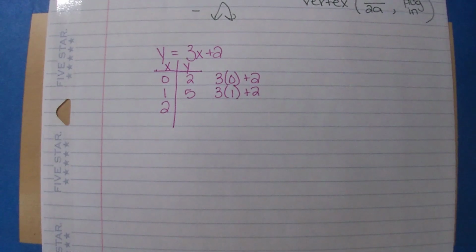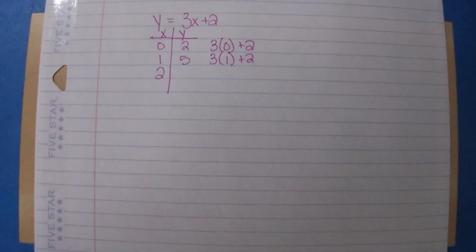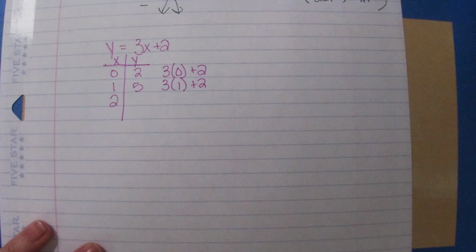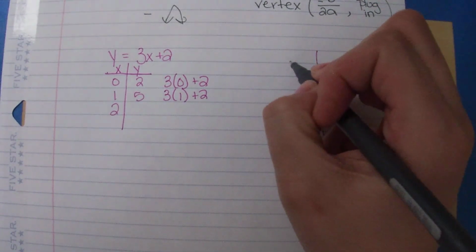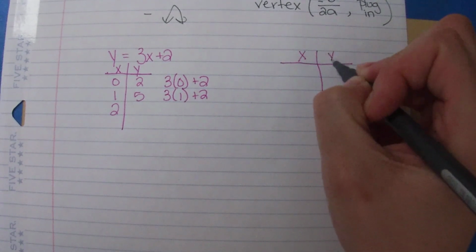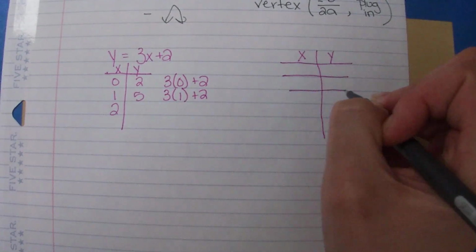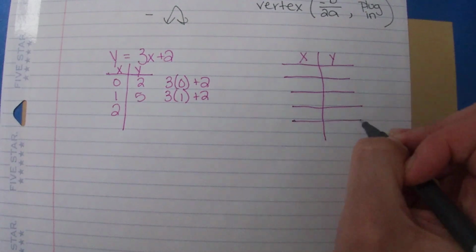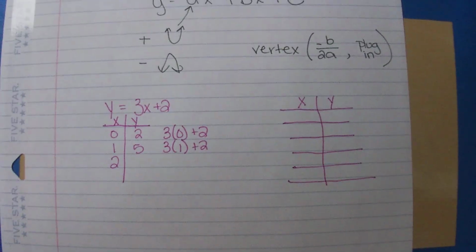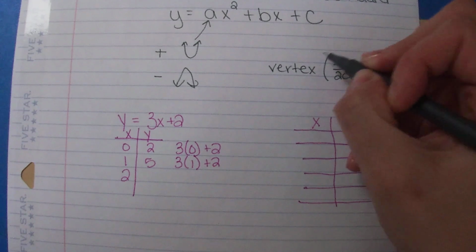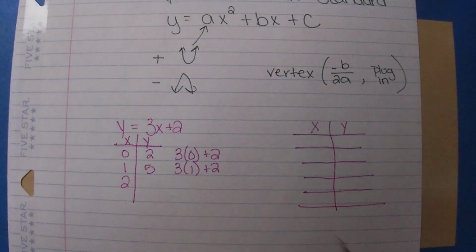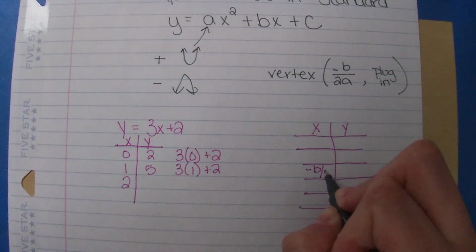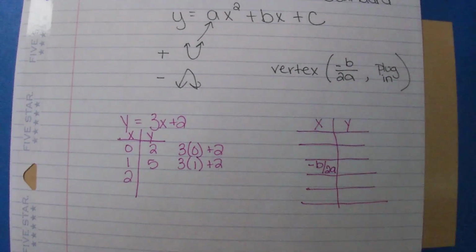We're going to go back to that idea a little bit in this problem. The difference is that when we're doing a quadratic, yesterday we said that symmetric look meant that we wanted 5 values. So our table is going to be 1, 2, 3, 4, 5. Remember, we also said that the vertex is always the middle of the parabola. So this negative b over 2a is the value we put in the middle of our table.